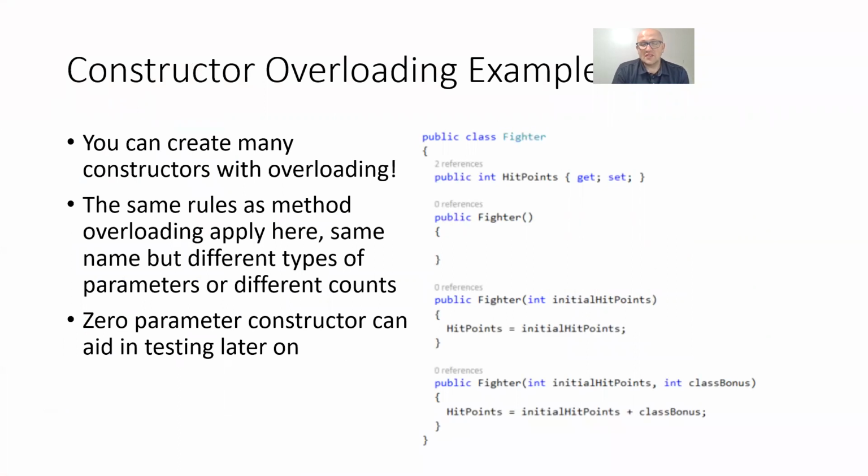Okay, just like methods, a constructor is a very special type of method, and you can overload constructors. So basically, you're giving the people using your code multiple ways to create your object. For example, we have this fighter class, okay? A fighter can just be created, and we don't set hit points. A fighter can be created, and we can specify the hit points. Or a fighter can be created, and we can specify hit points and bonus for the class of fighter that they are. Okay, so this is another overloading example. It's just this time we are overloading constructors, those special methods that we use to create objects.